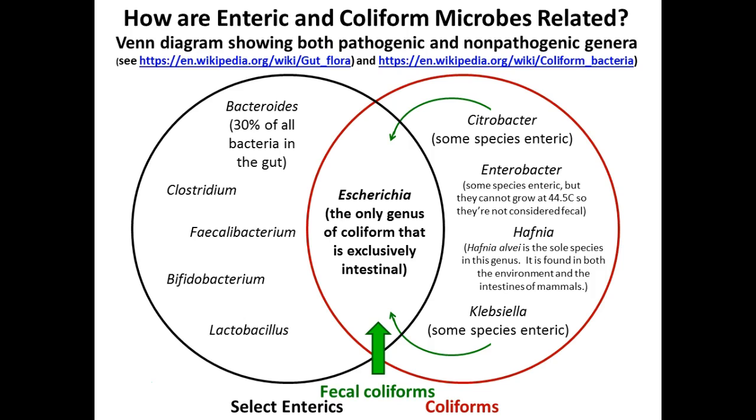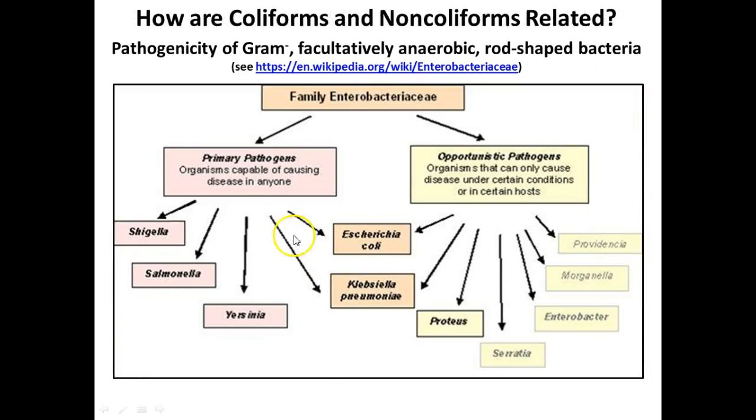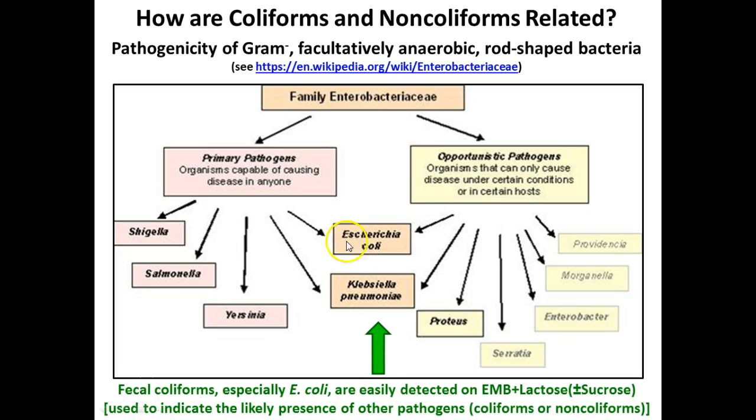People freak out about E. coli, although E. coli itself usually isn't very pathogenic unless it's a pathogenic strain. It's all the other ones that potentially are there because that one's there, because the only way that one's getting there is fecal contamination. Make sense? Okay. So Enterobacteriaceae, this family, are your primary pathogens. And as I said, E. coli is the only one that crosses over. And others are opportunistic pathogens, when the opportunity arises. So again, E. coli can be bad news when it gets places it's not supposed to go, outside of our gut.